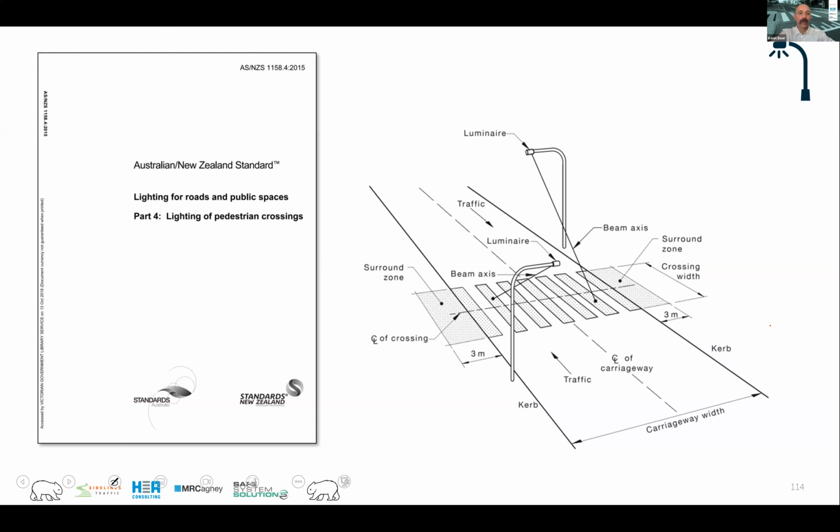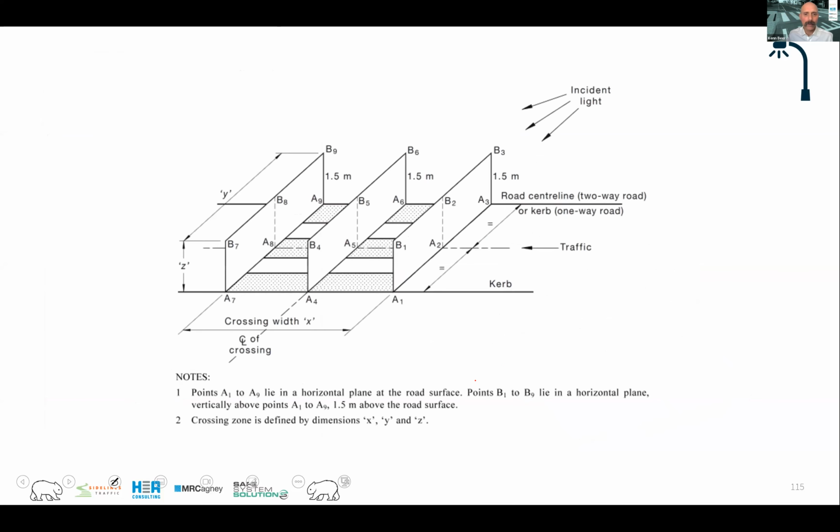lighting, if possible, of both sides. And then we've got to think about a vertical plane as well as a horizontal plane. Okay, so you'll notice there they're talking about a 3 meter setback. We had the 1.5, but this is often a little bit of an extra buffer on that.